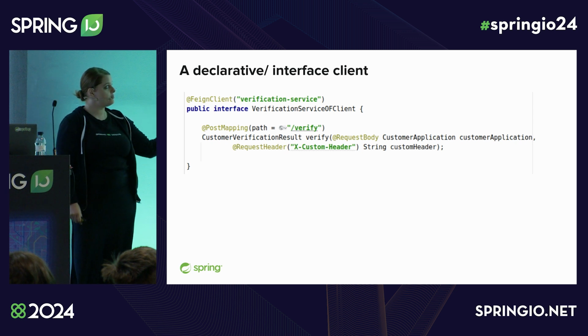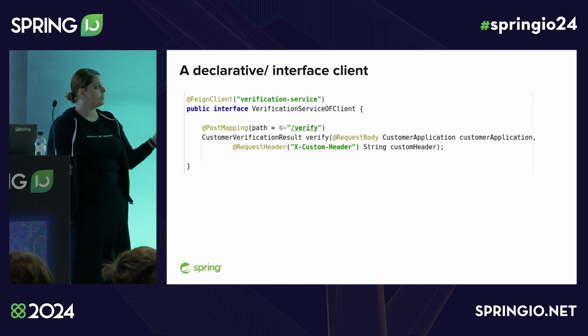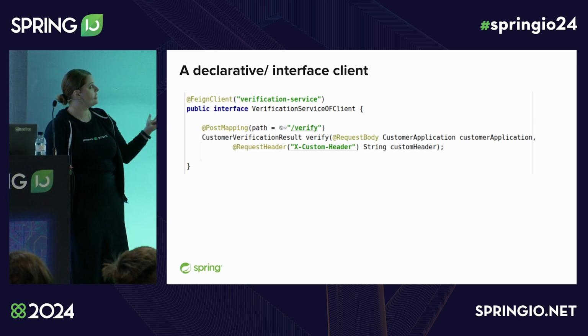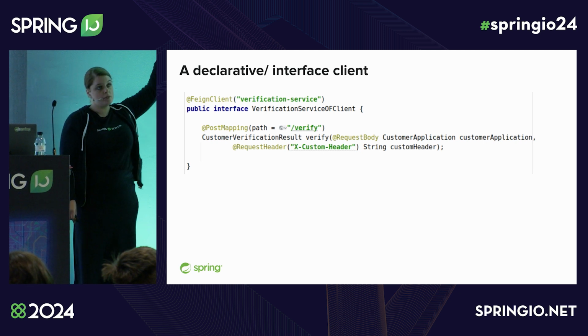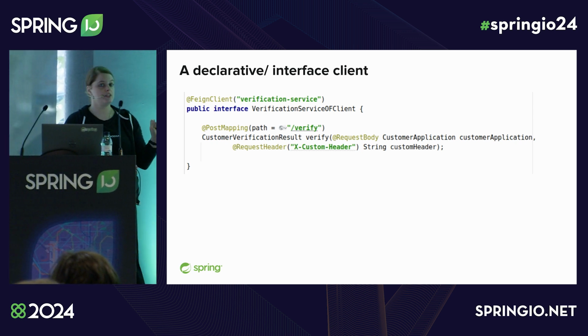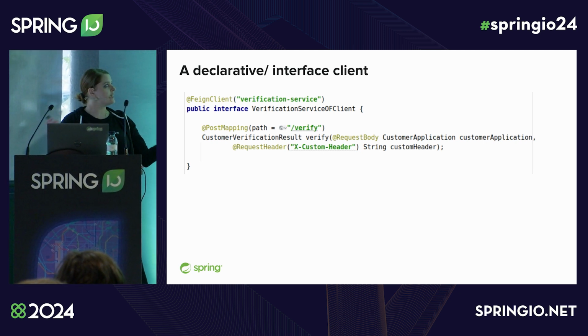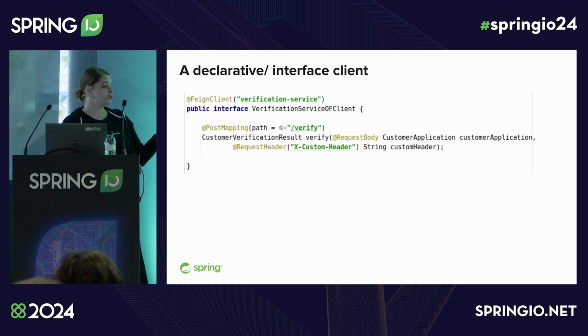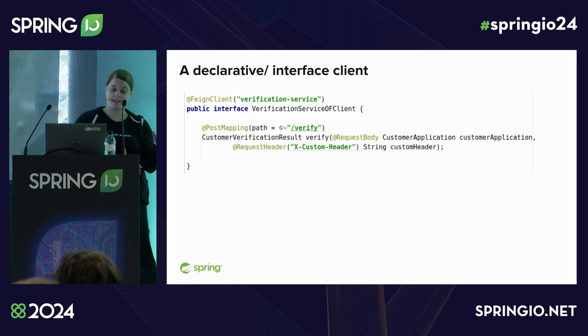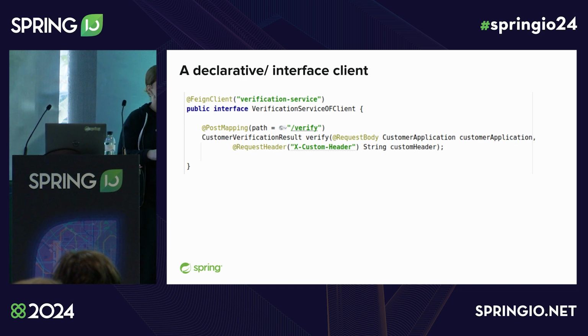So as you can see, we have post mapping that is the same. We have request body, request header, and so on. We also have the @EnableFeignClients annotation, and that allowed us to create all the auto configurations. So we instantiate all the beans, but not only do we instantiate them, we also set up the load balancing for them, and we use this as a service ID.